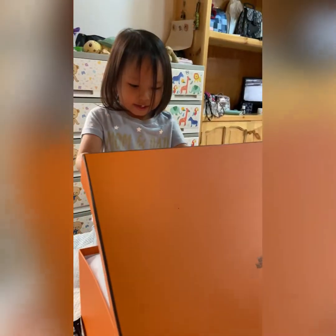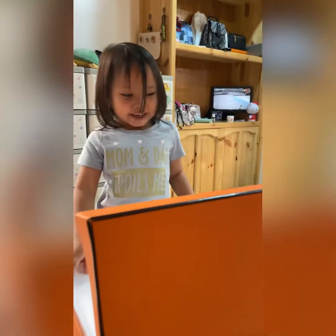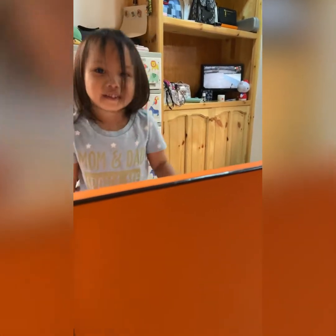Yes, wait lang. Okay, let's open it together. Okay. Open. You go there. Other side. Okay. There. There you go. Mama. Can you open? You remove first. Wait. Stop. You remove first the cover. Cover? Yeah. So you can see. So I can see too because I'm holding your adding.